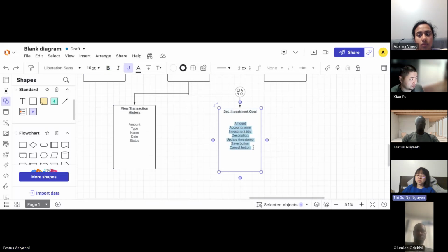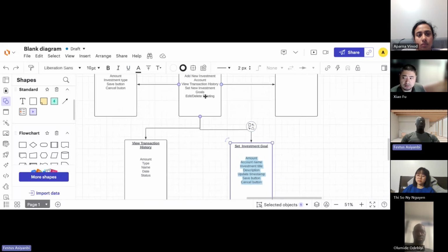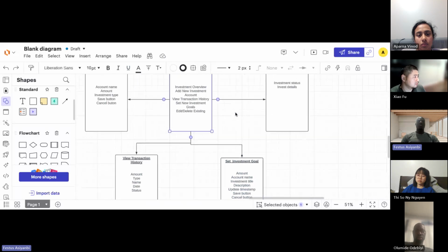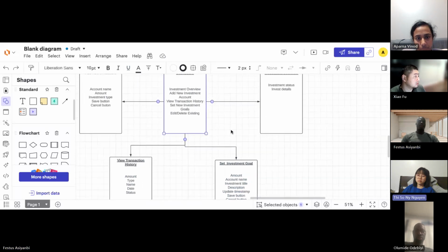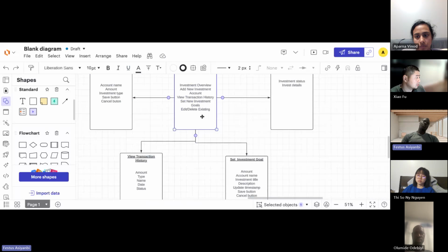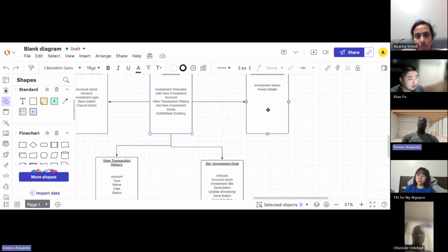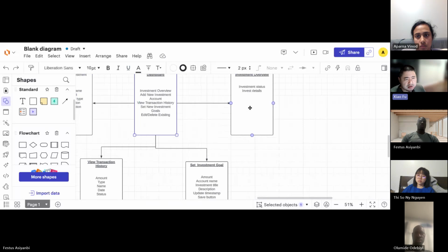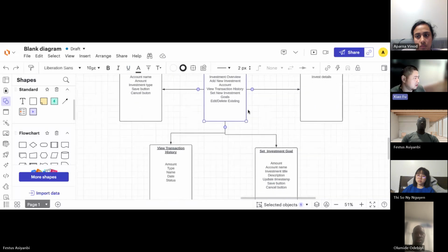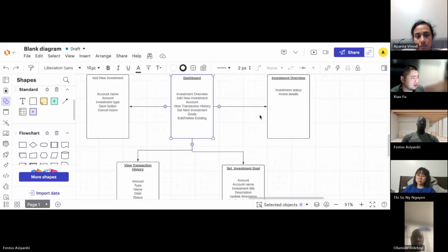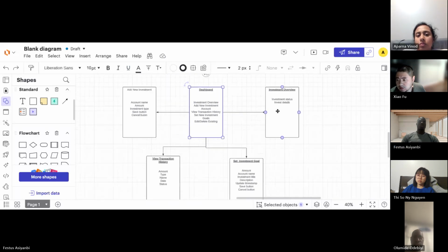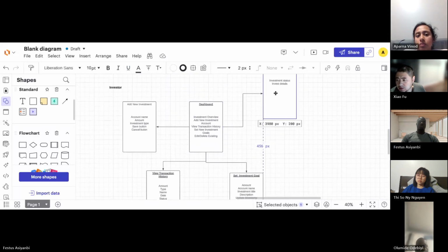Okay, makes sense. And lastly, they should be able to edit or delete existing goal, right? Yeah. Didn't do this. You can do the same thing as the debt repayment, right?